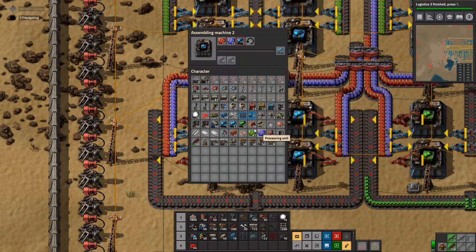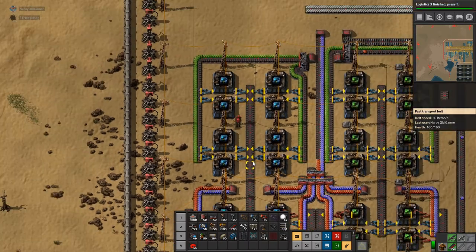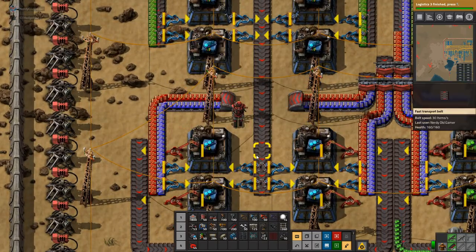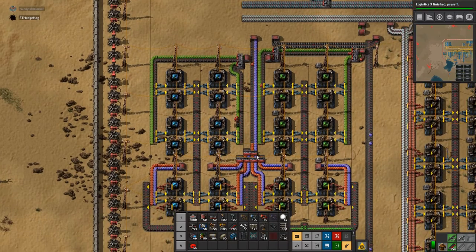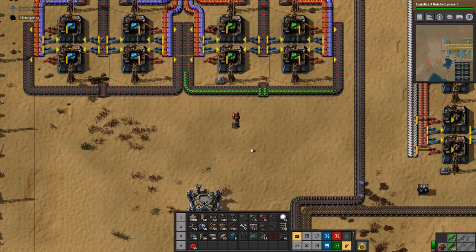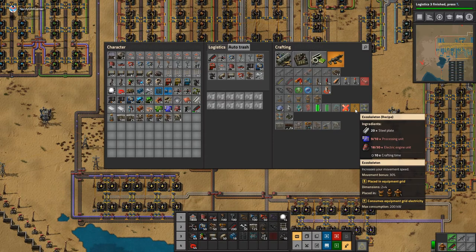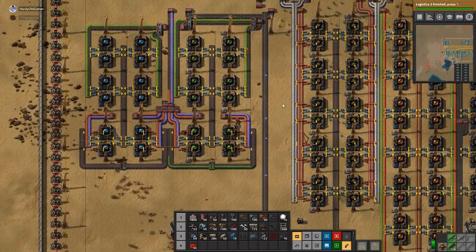What am I doing here? I'm doing this wrong. My brain isn't working. Same old, same old. Pretty bad. I'm just trying to figure out how to get both of them into the centrifuge, but then I need to take out the centrifuge as well, so grab some.